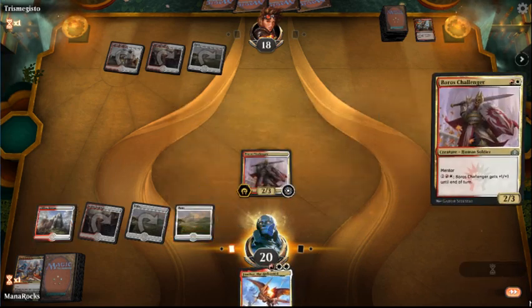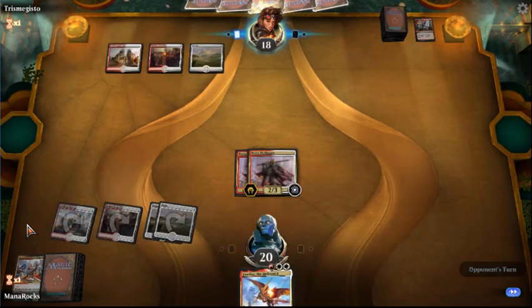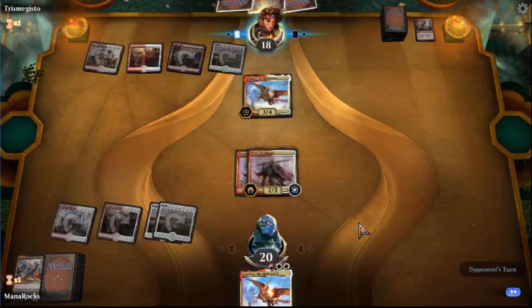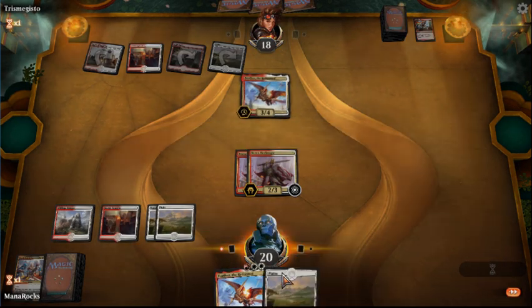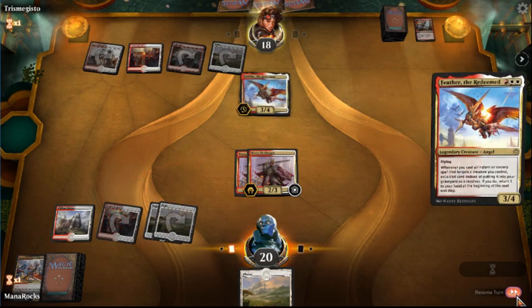I like to save Feather for when I have a spell to cast in the same turn. God's Willing or something like that. Did just kind of spew that Reckless Rage, though. Uh-oh. See if our opponent goes off. Alright, well, no such luck. We're just going to play our Feather and make it look like we have a spell in hand.